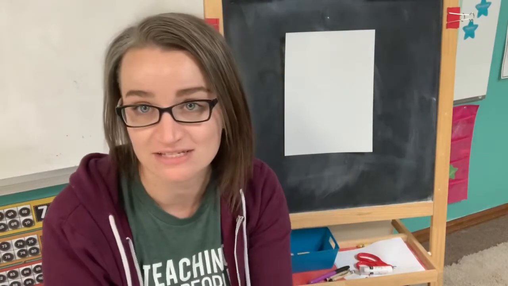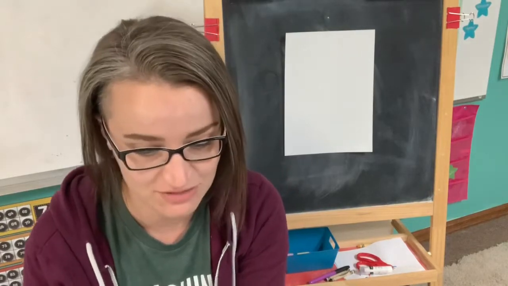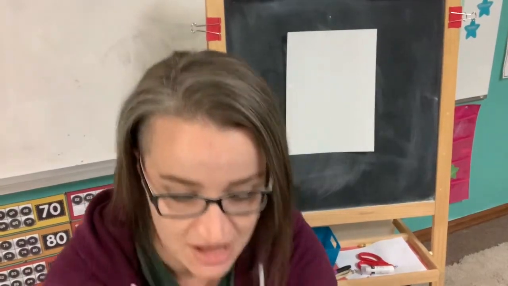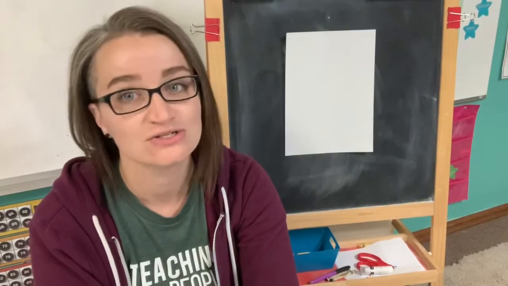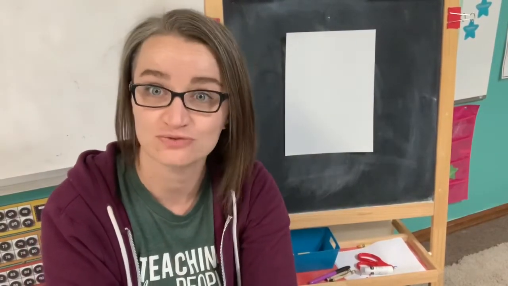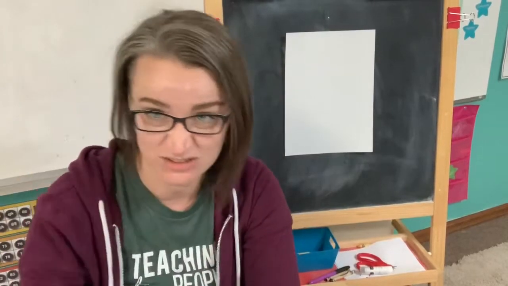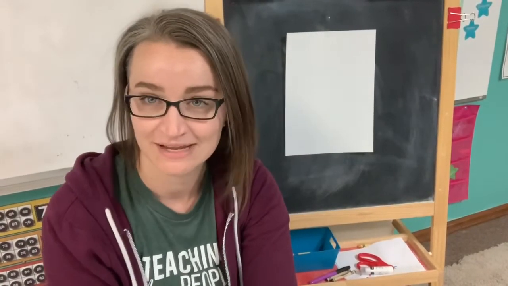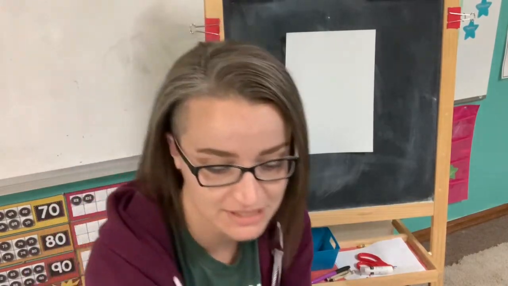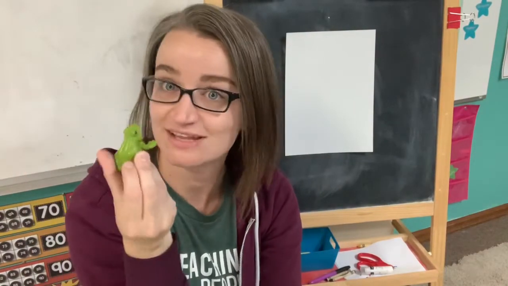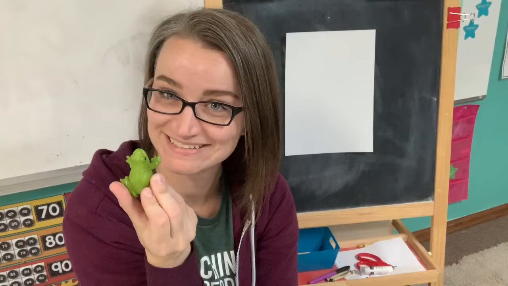So we are going to get started on our directed drawing now that we've kind of learned a little bit about the life cycle from egg to tadpole with legs to froglet to frog and then back to egg, and it'll keep going around and around that little cycle, their life cycle. So now that we've learned a little bit about our Mr. Frog, let's draw one. Okay, you ready?